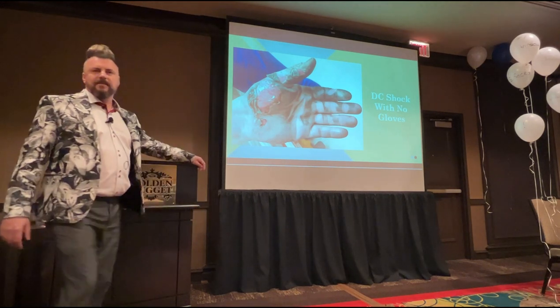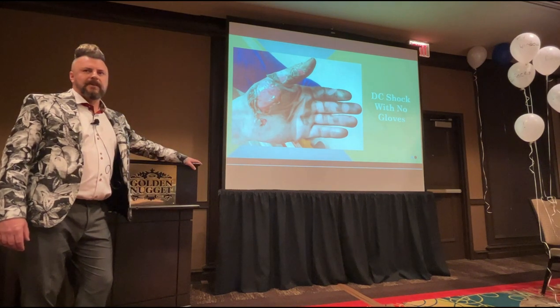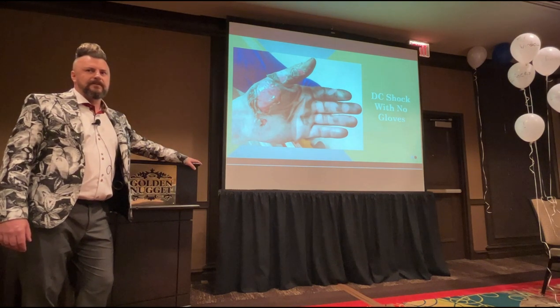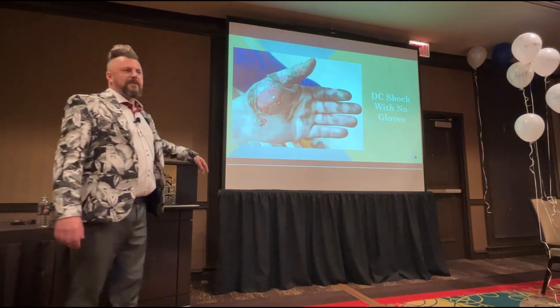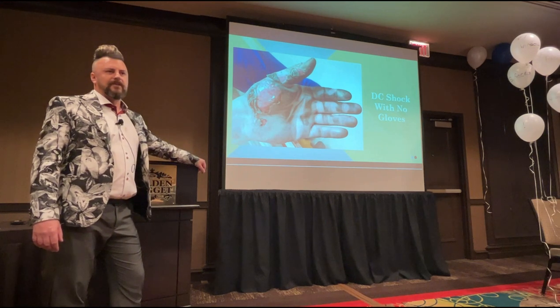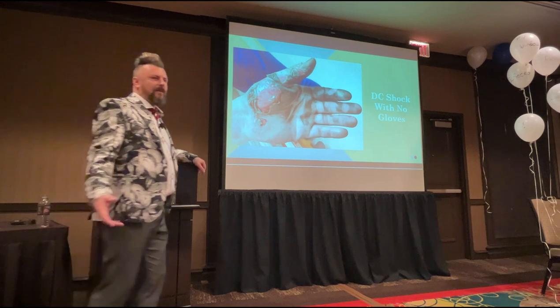Is it worse, do you reckon, to have no gloves or gloves? Gloves. You reckon it'd be worse if you had gloves on? No, I'd rather have gloves on. Okay, so hands up if we think it's going to be worse without a glove on. Worse, okay. Half the roof.